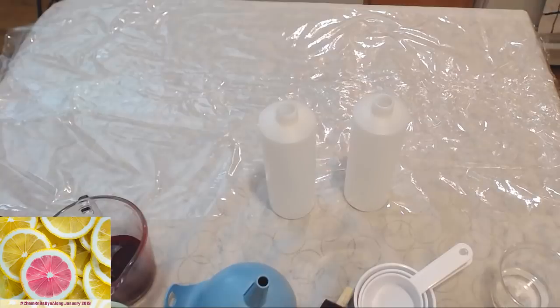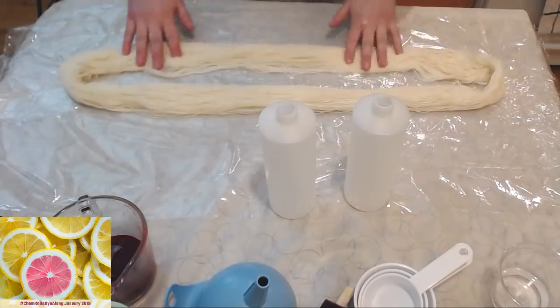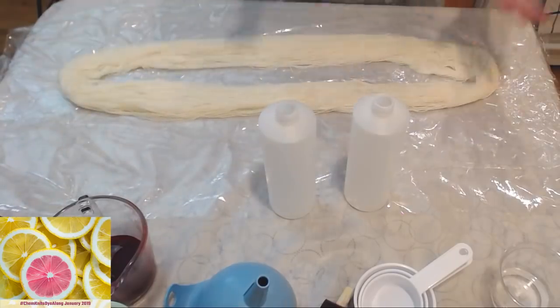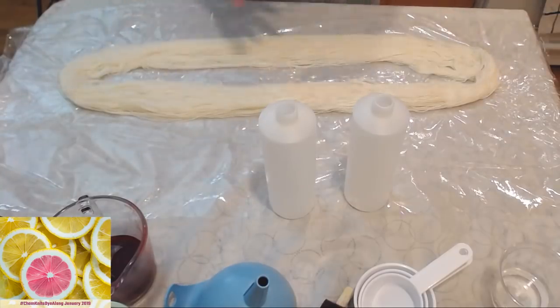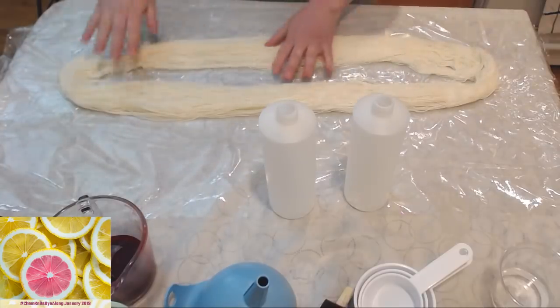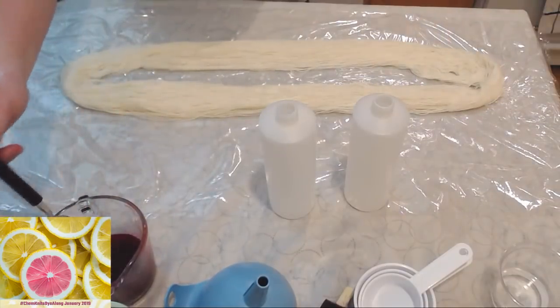Because now this yarn, the first yarns, I did not pre-soak in any acid. This is another skein of a Stroll fingering, a 75/25 superwash merino nylon. I have just a very simple hand-painted pattern that I want to do with a pop of pink and a lot of yellow. At least that's what I'm thinking right now. When I'm hand painting, sometimes I let the colors speak to me and that determines how I go from there. But as I mentioned, over here I had mixed about a 0.5% stock solution.